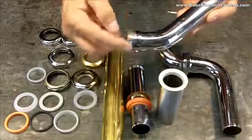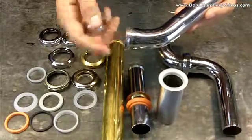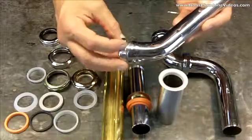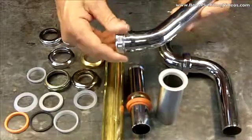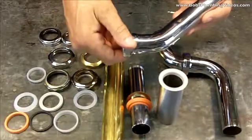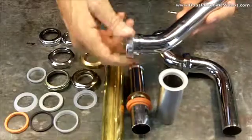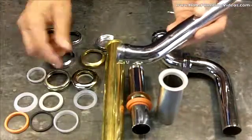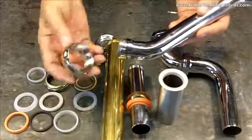If you put some waterproof grease on here, that'll maybe give you a little more life in terms of removing the nut, but eventually these nuts are going to get fused on. So if you're concerned about that, what I do is purchase brass nuts.